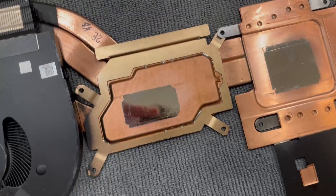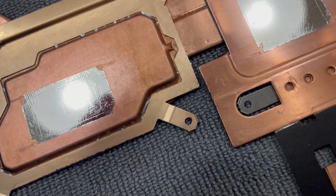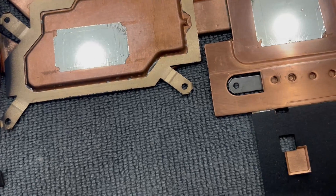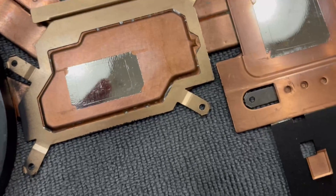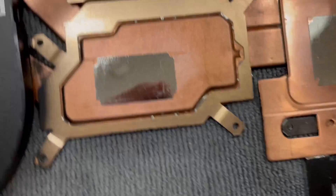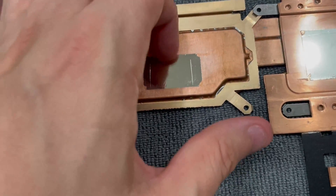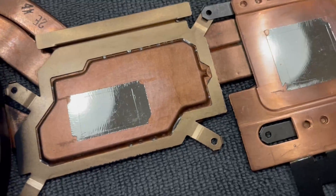The CPU side is done as well. I didn't get any dots on this one, so that's good. You can see it's shiny. You do see some ridges in there — I tried moving the cathode around, and it looks like the path the electricity was traveling, but I don't think there's anything I can do about that. It seemed to form no matter where I put it. You can see it in the reflection, but they're not huge ridges — they're usually toward the edge, not the center, and the liquid metal will fill the gaps anyway. The copper wasn't super smooth to begin with. Both of them plated successfully, and that nickel is now a part of the metal — it's not going to peel off. I think that's going to be plenty thick enough to prevent the liquid metal from eating through and getting to the copper.